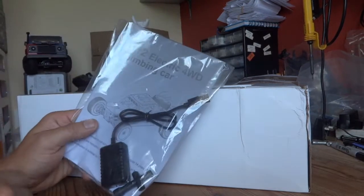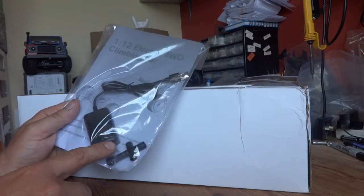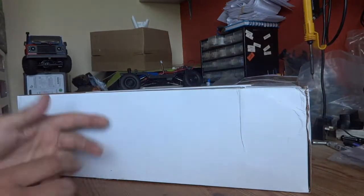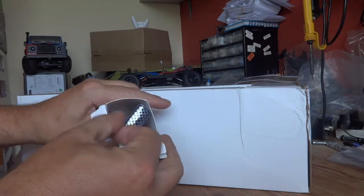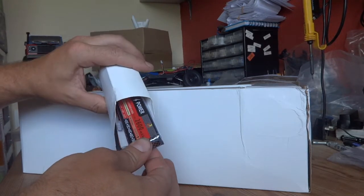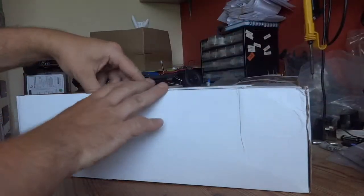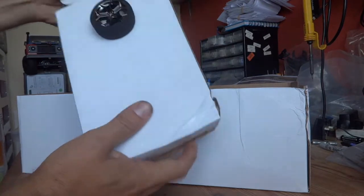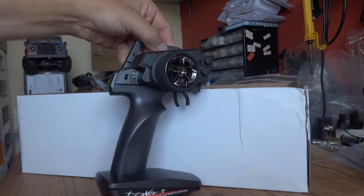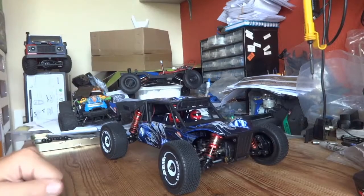We have got instructions, that little ubiquitous charger that we get, and that plastic wheel wrench spanner which is absolutely useless — why they can't give you a metal one I don't know. The gentleman who bought this very sensibly had the battery deal, so we've got three 2600mAh batteries. We've got one transmitter, which is standard WL Toys fare — I like these transmitters, I think they're ever so good. And last but not least, the buggy itself.